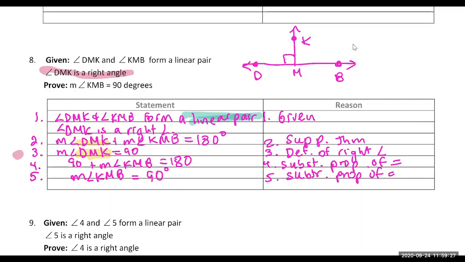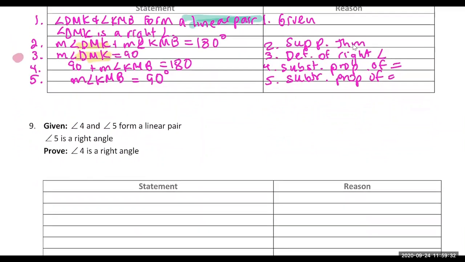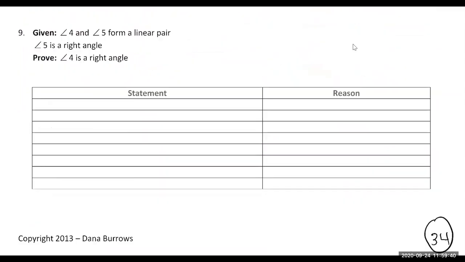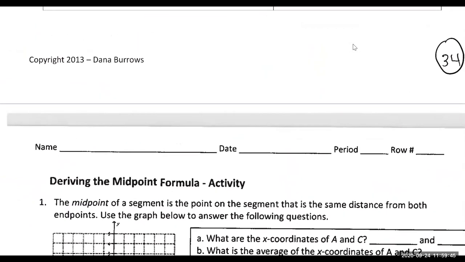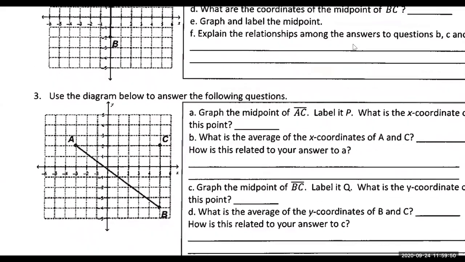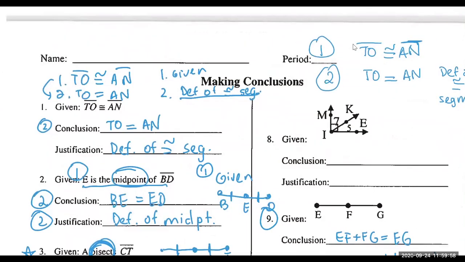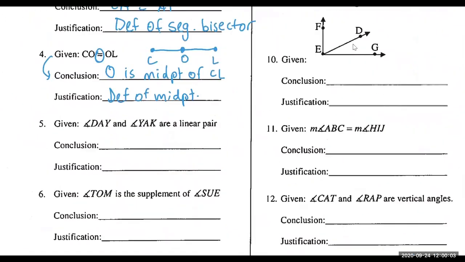Okay, so I think your homework is from these few pages with the same types of proofs. And I will also post the solutions to these online as well. So I have a few things I have to do with you guys. Let me scroll down to page 48 and 49, which we had done. I'm going to have you guys finish this up as classwork, but I want to do a few with you guys for you to get the hang of the angle ones.